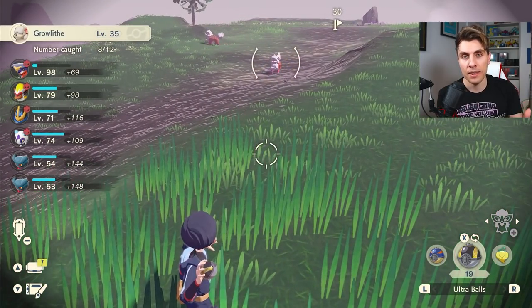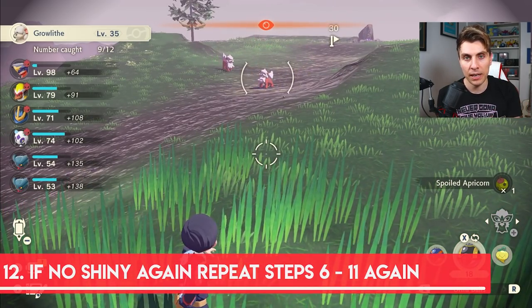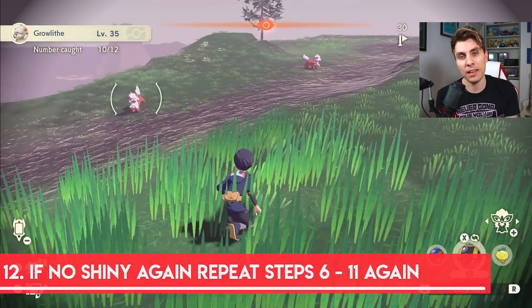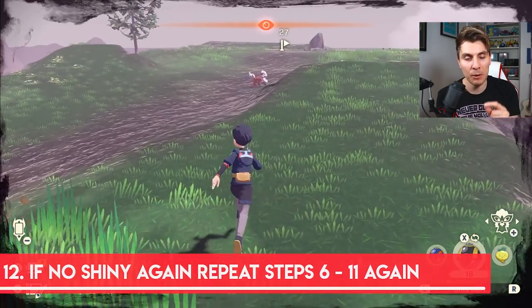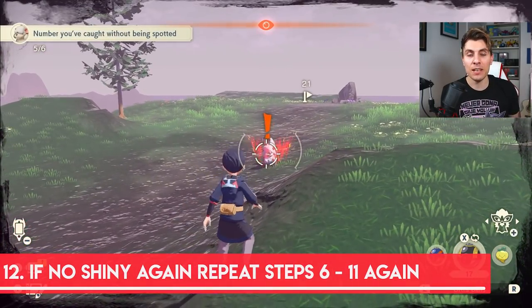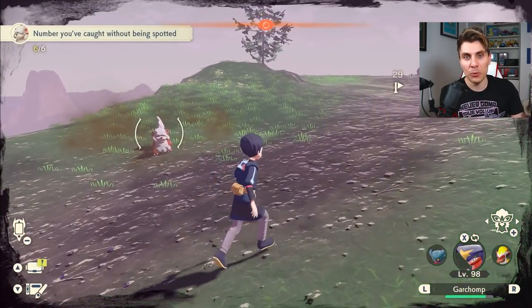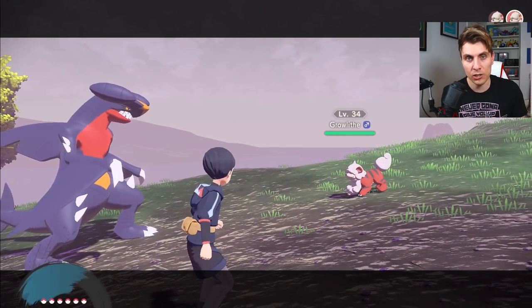If not, then just repeat the whole process again, come out of your game, come back in, and then head back to Jubilife Village, come back into the map and hope that the chain continues again for this mass outbreak in that location. Now, these are the simple steps to doing this process. Hopefully along the way, you will get a shiny. The odds are pretty good and you should get a shiny at some point.